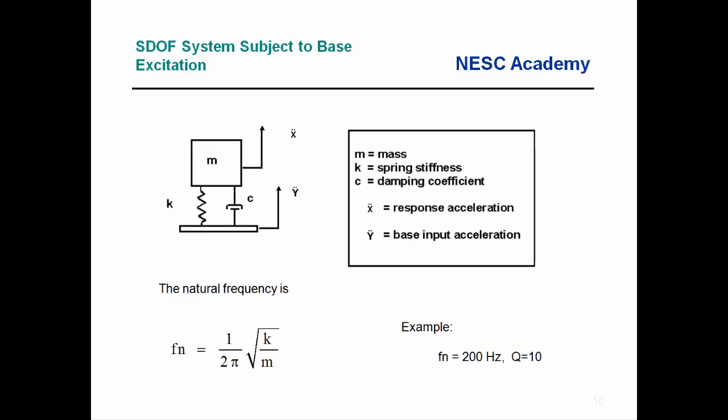Okay, so here's our next important step. Our spring mass system is what we continually use over and over again in this course. We're going to take our synthesized time history and apply it as a y double dot base acceleration, so we're going to base drive this single degree of freedom system. You'll have mass m, and Hooke's law gives us the stiffness k. Then there's a viscous damping coefficient c, and x double dot is the acceleration response.